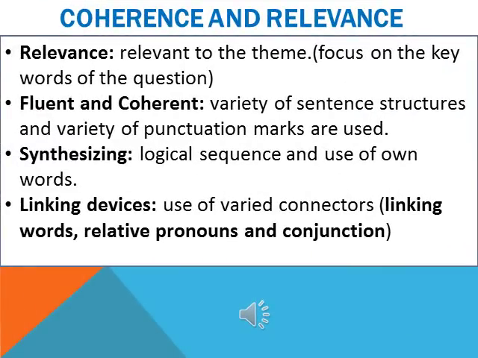To sum up, in order to get maximum marks in summary writing, all the points should be relevant to the theme. You should have used a variety of sentences and punctuation. You should have used your own words and they should be put into a logical sequence. And your ideas, sentences, and paragraphs are connected using linking devices.